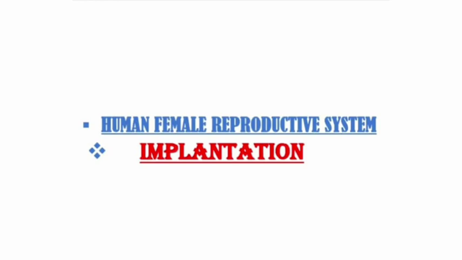Today's lesson is going to be on implantation. This is a topic under the female reproductive system, and it is the process by which the zygote implants in the wall of the uterus and then undergoes further development to convert into a mature embryo. In this video lecture, I will discuss what implantation is, when, where and how it occurs, and the formation of the morula, blastula and gastrula.